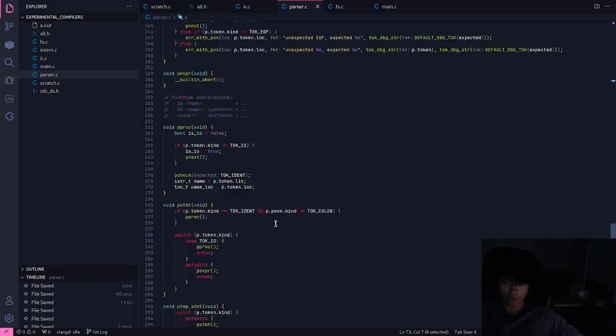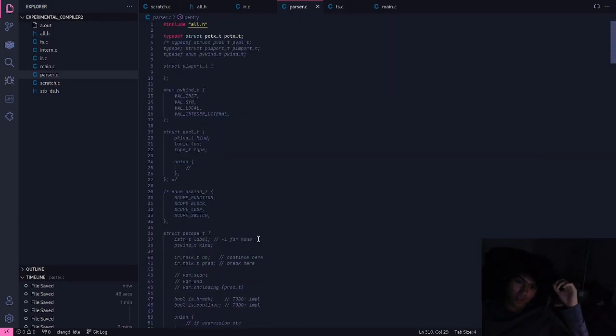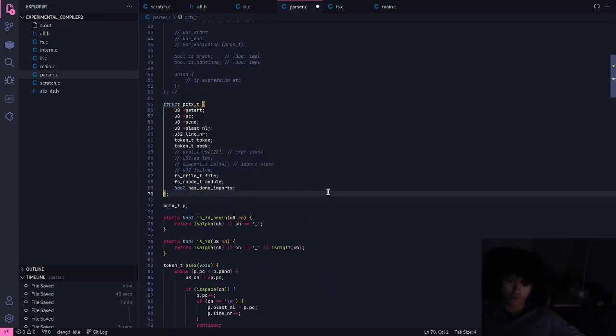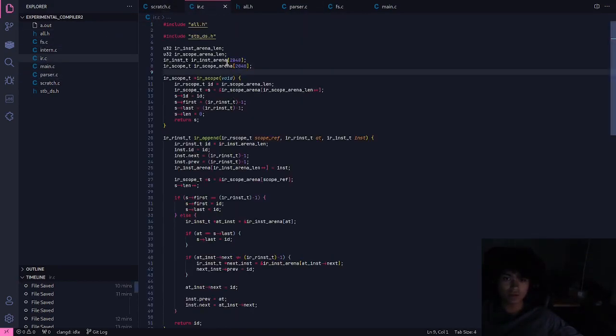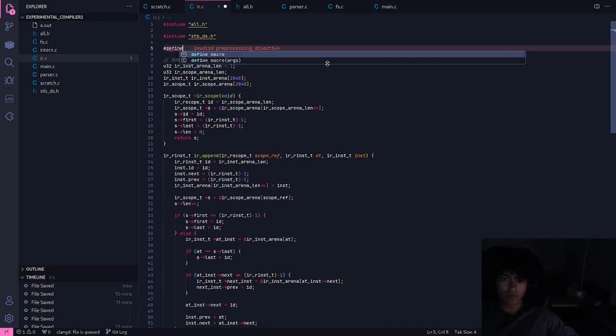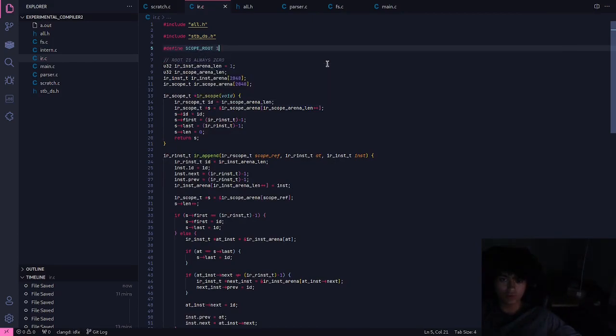Alright, so when you create the entry, P context P, you'd want to save the root. The root is always 0. Inst arena len equals 1. Define scope root is 1.